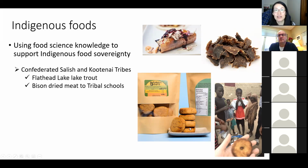But the challenge is that they don't own an oven. And it's an interesting social dynamic in their community that ovens are owned by men, and the men are not very good keepers of oven maintenance. So sometimes it just broke down, and women don't have consistent access to an oven. So we are raising money for the women to have their own oven so that they can start baking these nutrition bars and commercialize them.